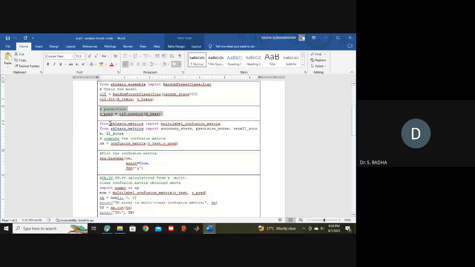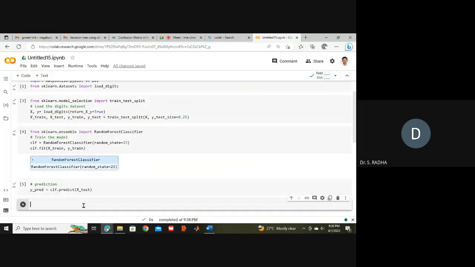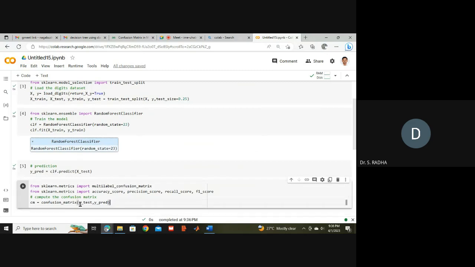We will apply y_test and y_predict. Then using the confusion_matrix function, we assign the result to the CM variable. These are the metrics: multi-label confusion matrix, accuracy, precision, recall, F1 score. I am taking y_test and y_predict, and using confusion_matrix I am storing it in the CM variable.